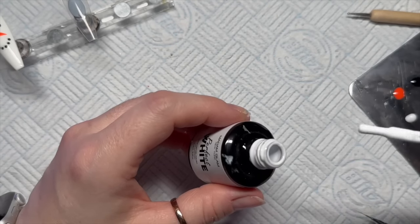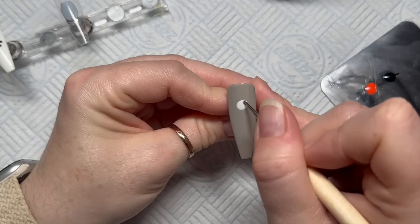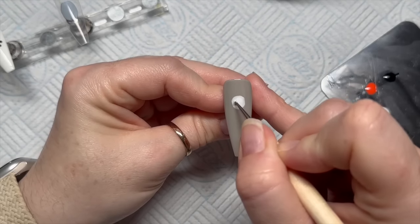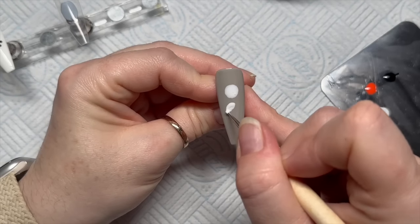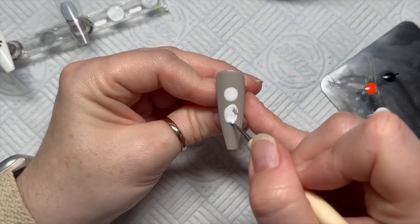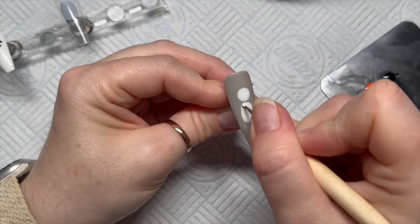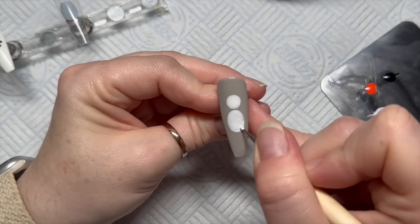I'm putting a little bit of perfect white onto my palette. I'm using the dotting tool — it's sometimes a lot easier to make circles than a detailer brush. We're going to do the snowman's head at the top. The other nail was literally the snowman's whole head, so this nail we're going to have a whole snowman, so the design gets smaller with a little bit more detail.